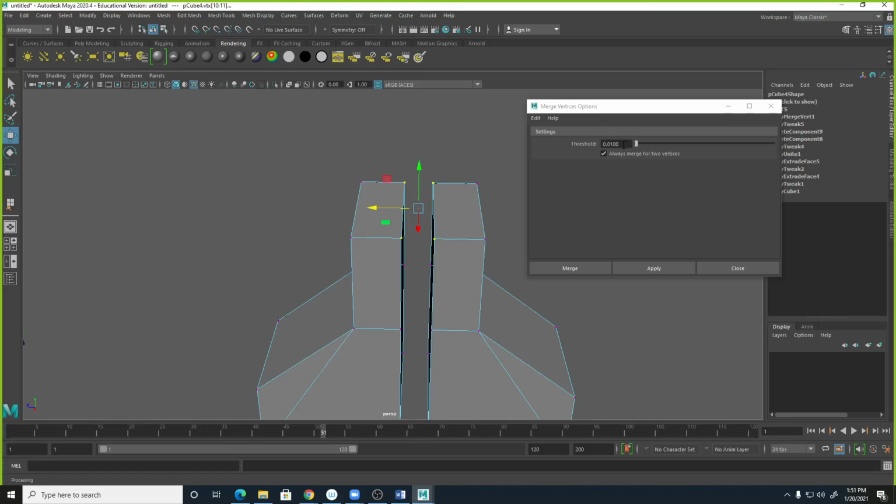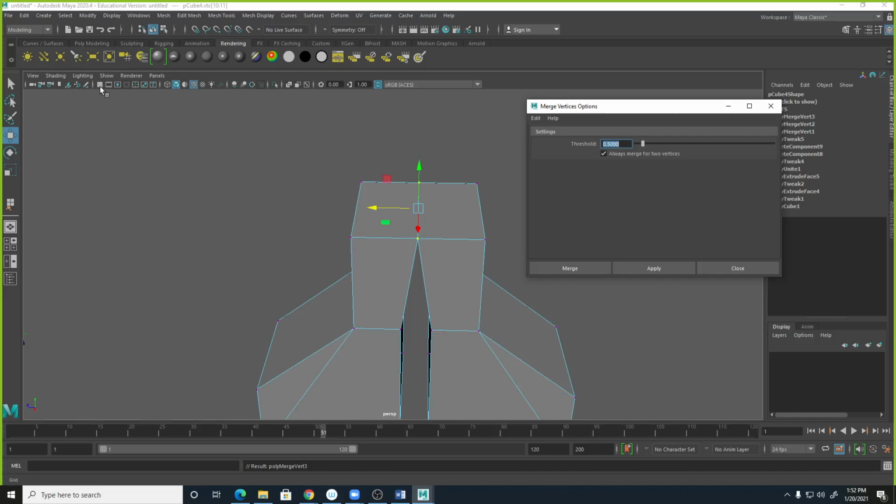So now if I increase this to 1 and click apply, it's too far, so I'm going to have to undo. So let's do, how about 0.1? 0.1 is too small. How about 0.5? Here we go. So it means that's within 0.5 unit.